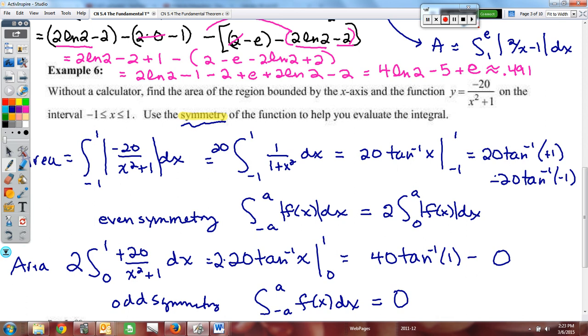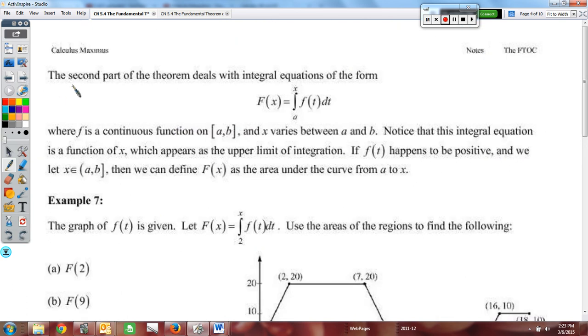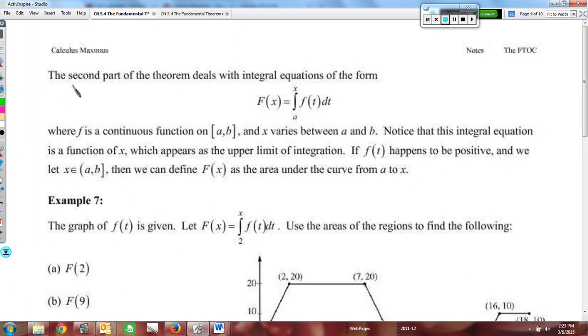All right, so we're going to stop this first set of notes here. That would be your explanation for the fundamental theorem of calculus, part 1. The next set of notes we'll pick up, and there is a part 2 to the theorem, and so we'll leave that for its own lesson.